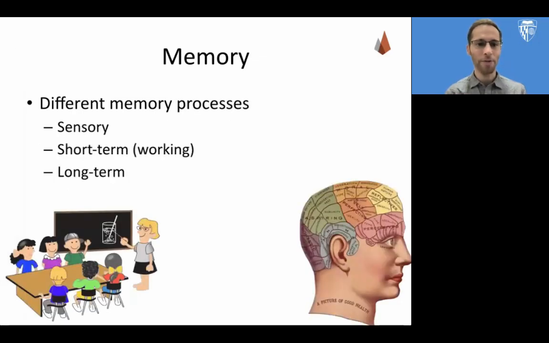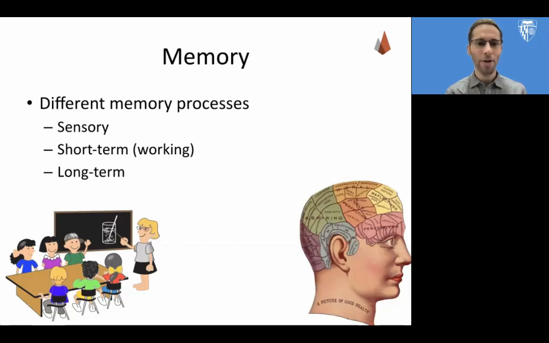Now we come to a discussion about the different memory processes rather than types. Sensory memory is just the length of time that something stays in your perceptual field. If I show you an image and then remove it, the image will remain as a sensation in your visual field for a very brief period of time before dissolving. Short-term memory lasts a bit longer and has to do with completing tasks, which is why it's sometimes referred to as working memory. For example, if I asked you to multiply some numbers together without using a paper or calculator, you'd have to remember what those numbers are in order to work with them, and you're not going to remember those numbers a week from now.